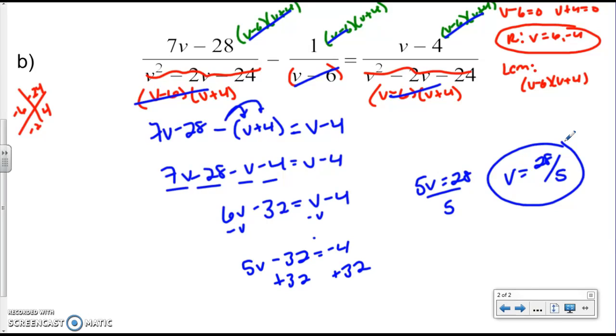Okay. Same thing we did yesterday, the only difference is that you need to do an x factor to get this ready to go. If you have any questions, let me know.